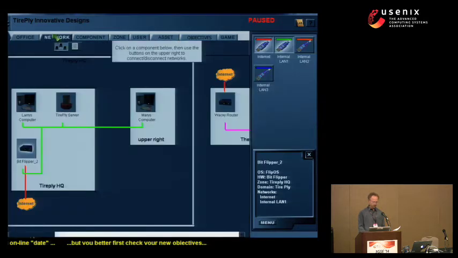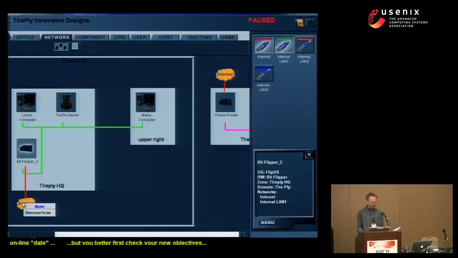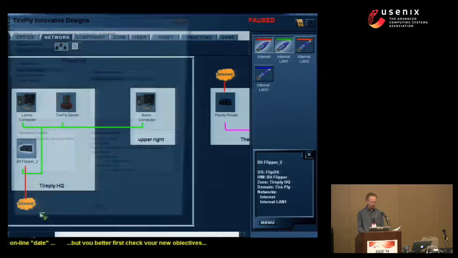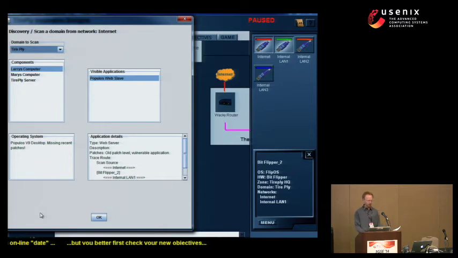Before I do something about that, I'll make believe I'm a curious student and go back to the network and maybe make believe I read a bit about the game. And so one of the things I can do is learn about the effects of this filter being wide open by going out onto the internet and then simulating the running of a port scan on the enterprise that I'm dealing with. So here I have the output of a port scan on the tire ply business. I can see Larry's computer, and I can see for whatever reason somebody has decided to put a web server on Larry's computer. And down here I see that the web server is an old patch level and vulnerable to exploitation.